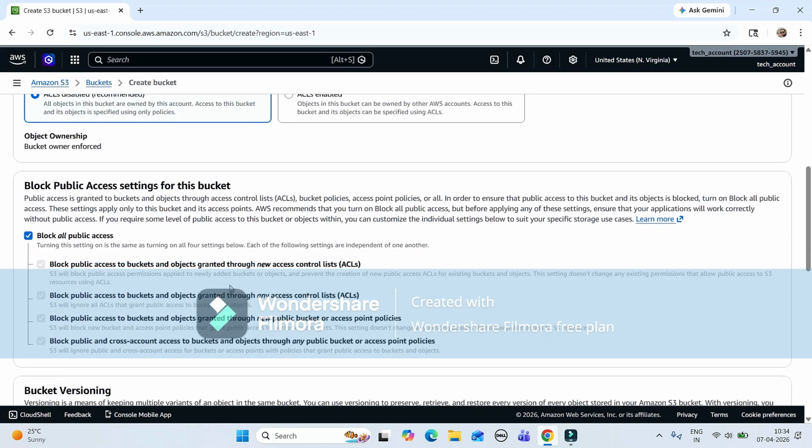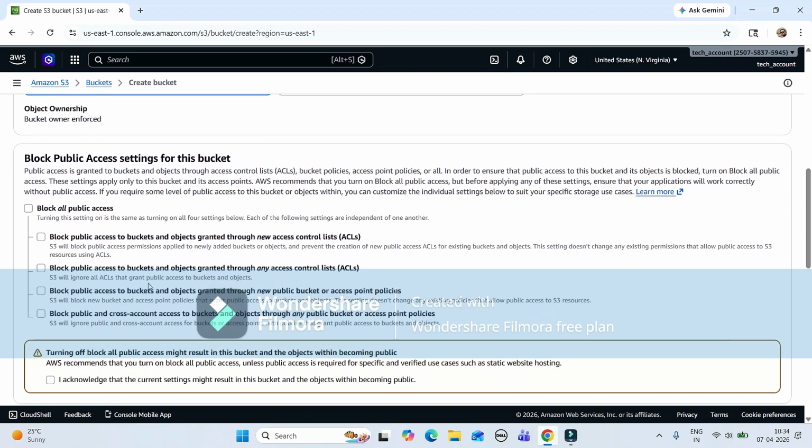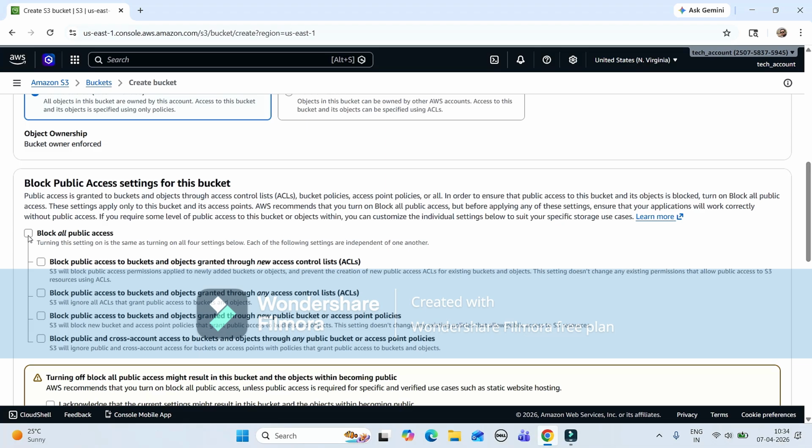Then the next option is public access. By default the bucket blocks public access, but if you want to enable it, you can uncheck this box and add those settings as per your requirement. Let's say you want to disable the public block and you want to access the bucket, then specifically you have to configure some ACLs, so you can grant these things. Based on block or enable, you can include and exclude accordingly.